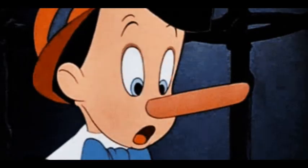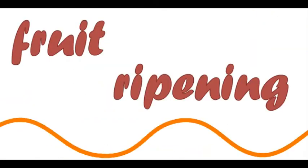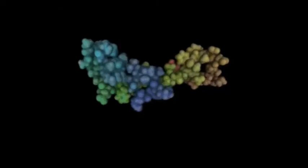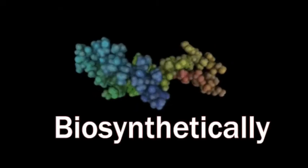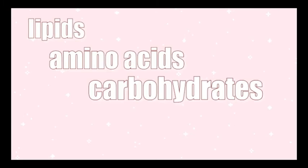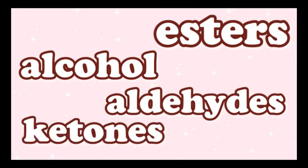Next, we will talk about post-harvest changes in aroma. Aroma compounds are volatile and the sensations are perceived primarily with our nose. The volatile compounds of aroma are an important indicator for fruit ripening, as they will be released slowly together with the maturity of fruits. This is because the volatile compounds are derived biosynthetically from the degradation of larger compounds such as lipid, amino acid, carbohydrate, and carotenoid. The final products of volatile compounds are usually esters, alcohols, aldehydes, and ketones.